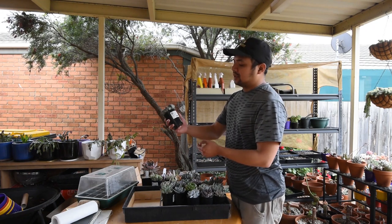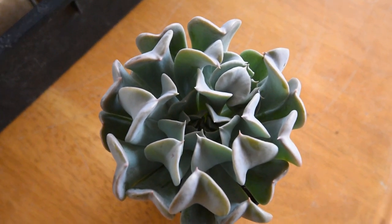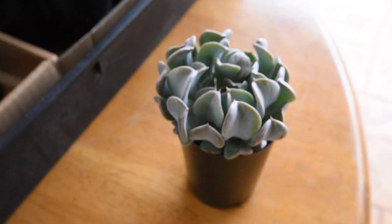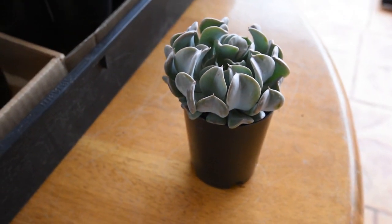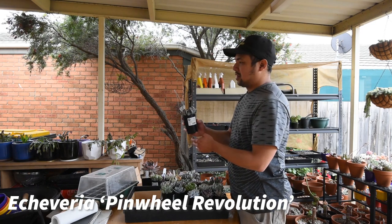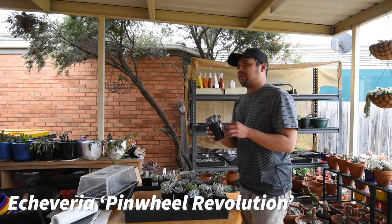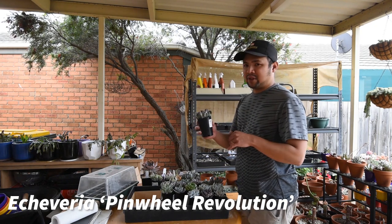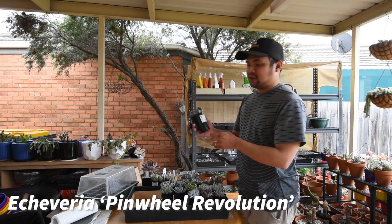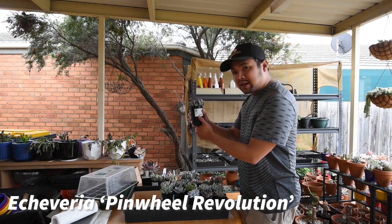So the first is Echeveria Pinwheel Revolution. I'm pretty sure this is one of the newer hybrids, because I've seen this starting to come up relatively recently. I think I first heard of the name last year. I only jumped on the bandwagon now because the prices have gone down a bit. Last year, I remember they were going out for over 30 or 40, and in the show I got this for 16. So yeah, it's gone down quite a bit. Echeveria Pinwheel Revolution.